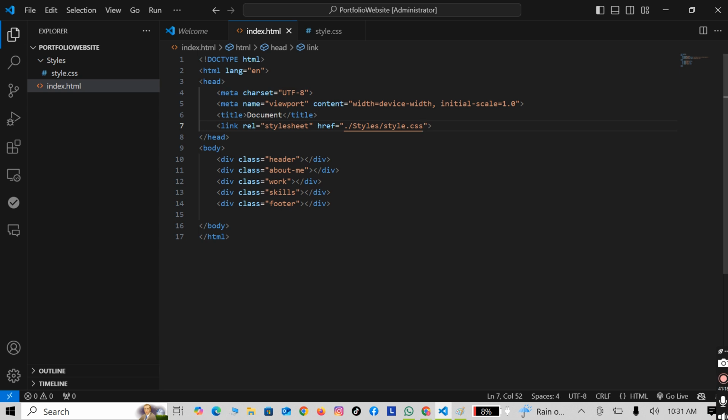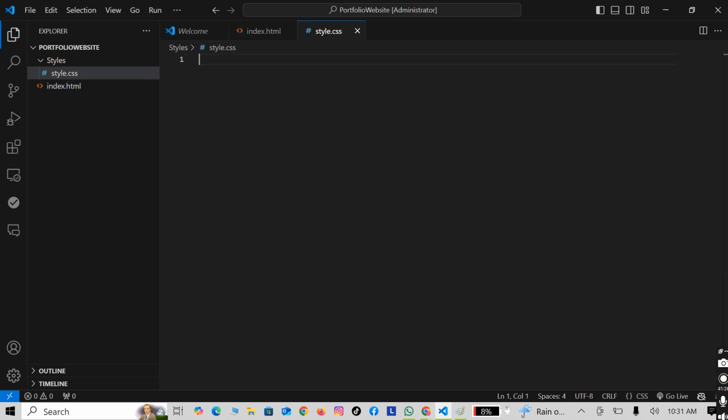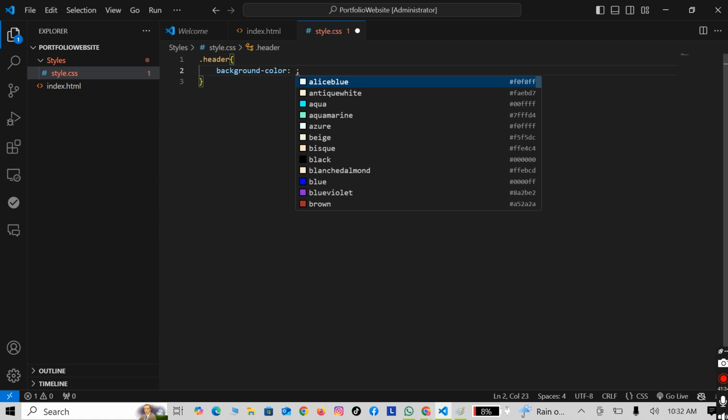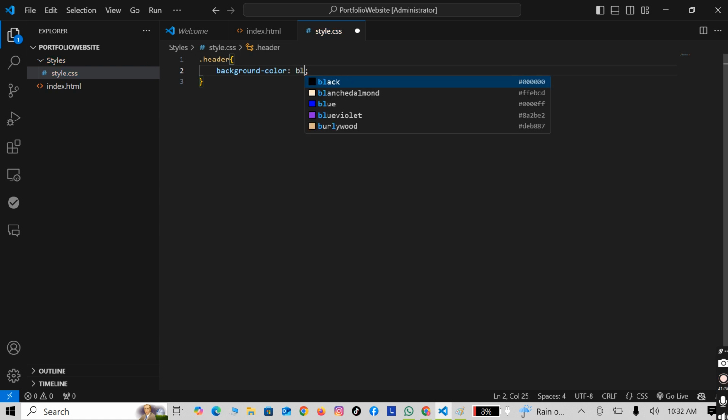So because it's a class, I can target the class of header, and this class of header has, let's say, a background color of blue. So for now, you will most probably not see anything at all in your website.